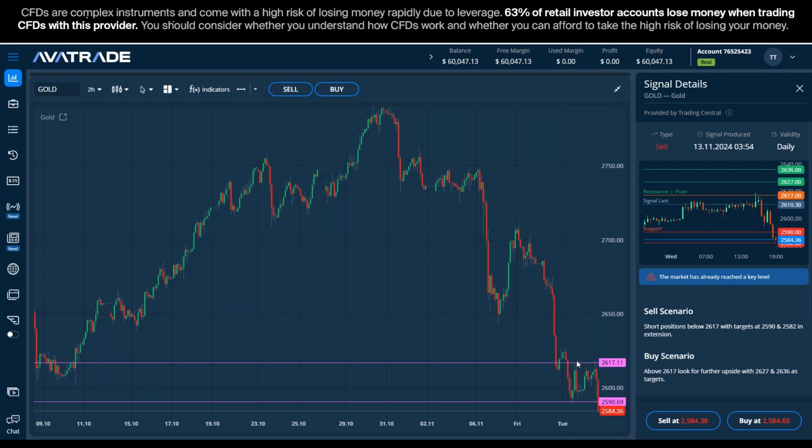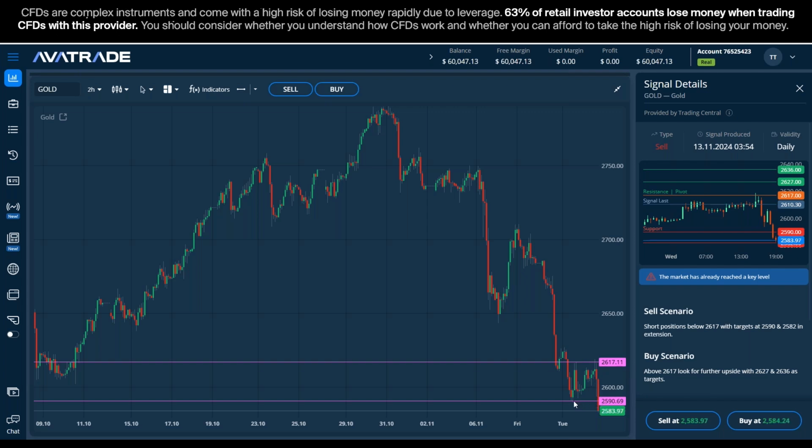So we see resistance, resistance, resistance, and it starts dropping. The sell signal said sell as long as it doesn't break above this price, because if it breaks above this resistance, it would establish an uptrend. And so the signal is saying sell unless it breaks above 26.17, then they're saying it looks like it could continue up further. In that case, they're saying you would buy. It did not break above the pivot, so the sell signal stayed active.